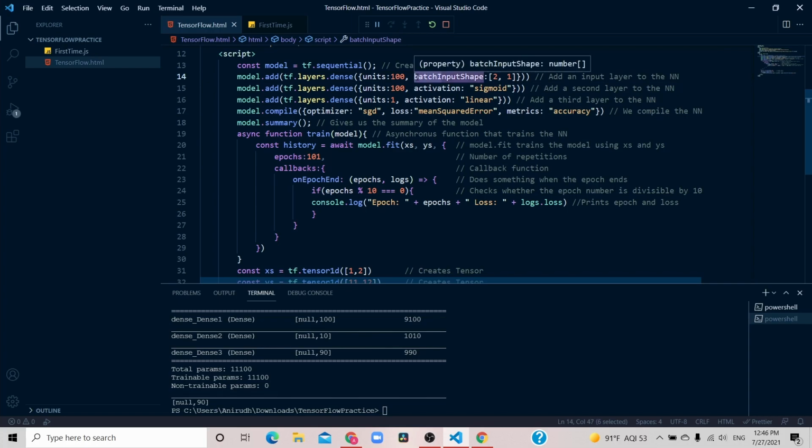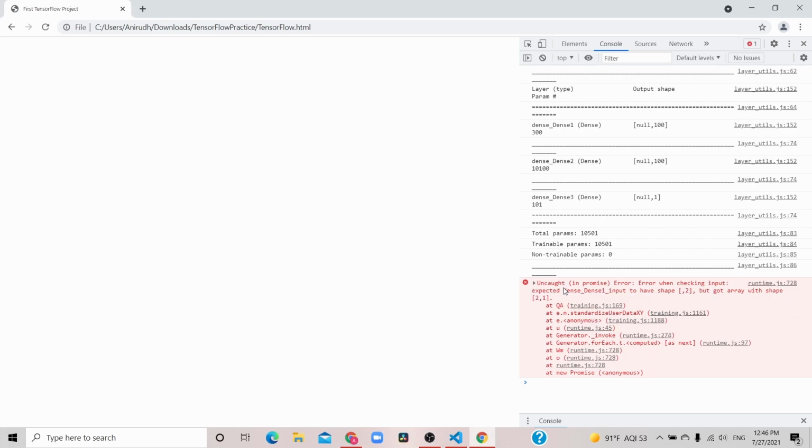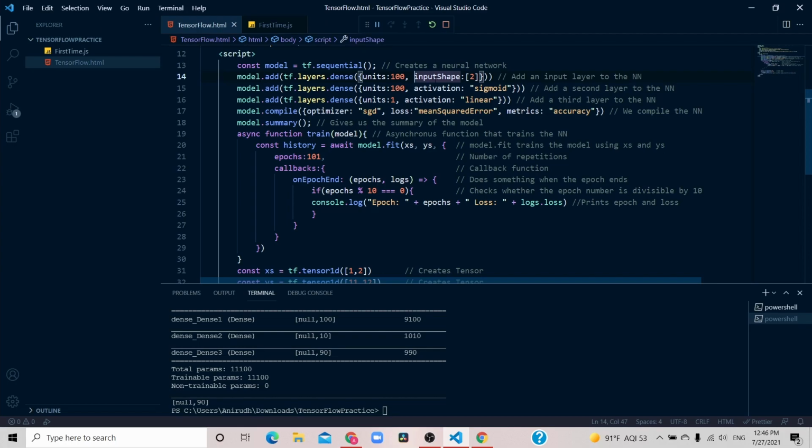So if I say input shape, and I say like 2, and I run it, so it sees here, error when checking input, expected dense to have shape 2, but got array with shape 2 and 1. That's why you should use batchInputShape.